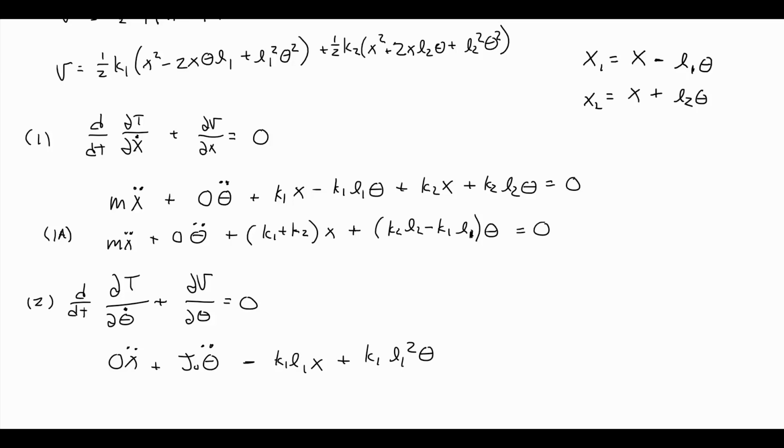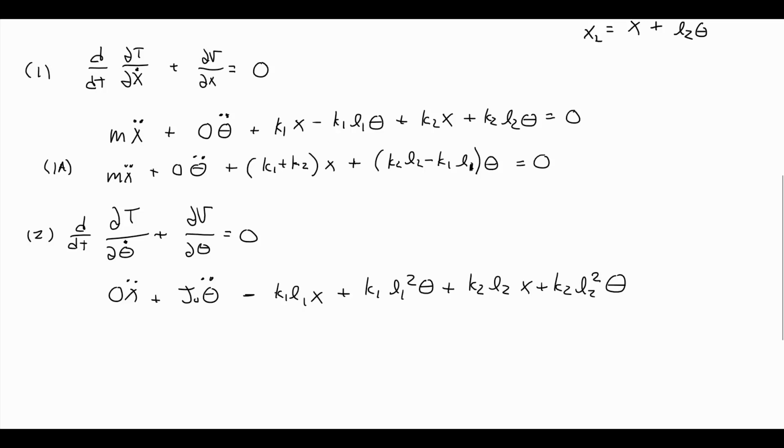Now I go on to the second grouping. The first one drops out. Again, x squared doesn't have a θ in it. I will have a plus k2 L2 and an x is left. And then the third term in the second grouping, I will have there a k2 L2 squared θ.